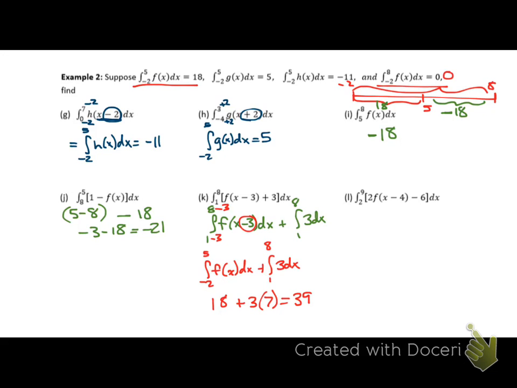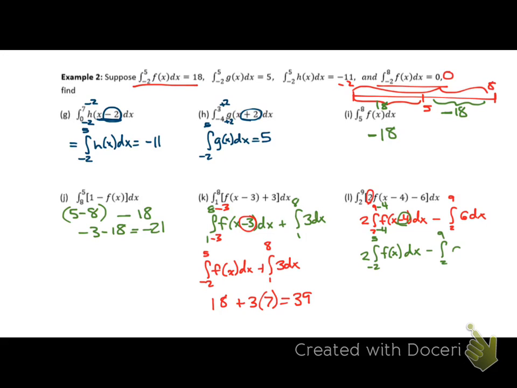We're going to do the exact same thing here. So first we're going to split it up. So we have 2 to 9. Now remember, that 2 that's in front here, I can actually pull out. So that's going to change a little bit. Minus the integral from 2 to 9 of 6 dx. Okay, now I'm going to take that minus 4 and apply it. So minus 4 minus 4. So I still have 2, but 2 minus 4 is negative 2. 9 minus 4 is 5. How convenient was that?